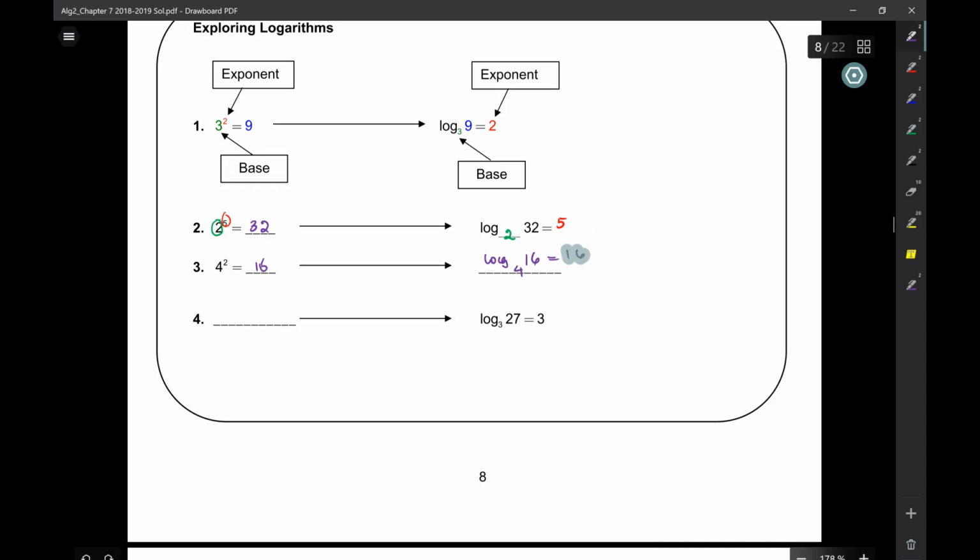Now I've got the logarithm. Where is the base here? What's the base? Which 3? Is it the 3 on the left or the 3 on the right? The 3 on the left. So this is the base, and every base needs an exponent. What's the exponent? The other 3, it equals 27. You see how that works? Your success in logarithms is based only on just that one fact.